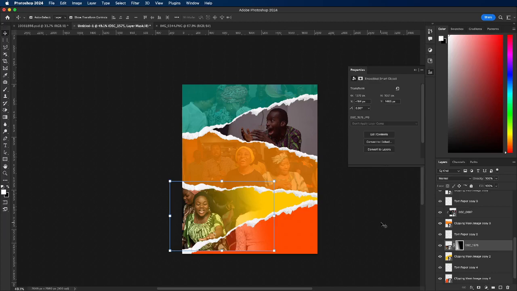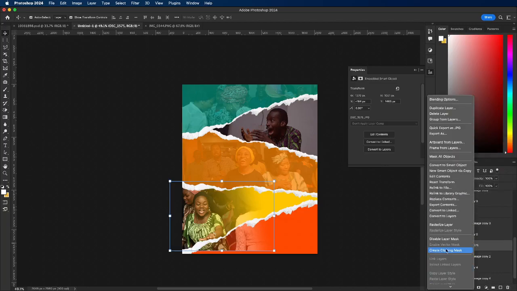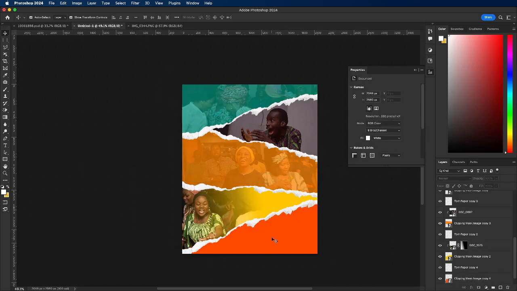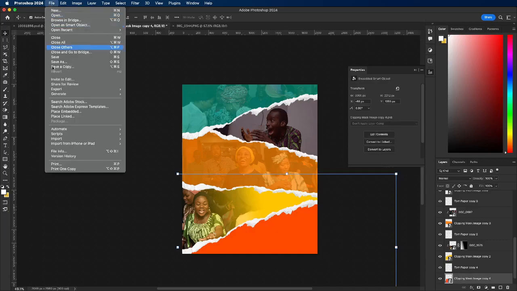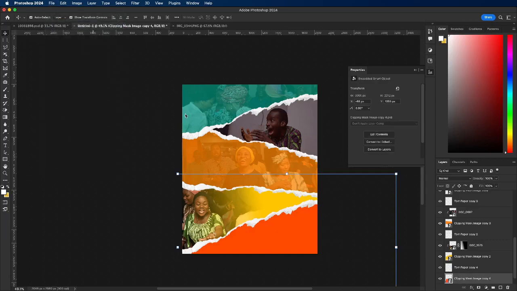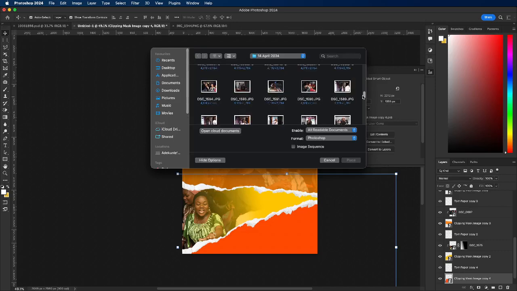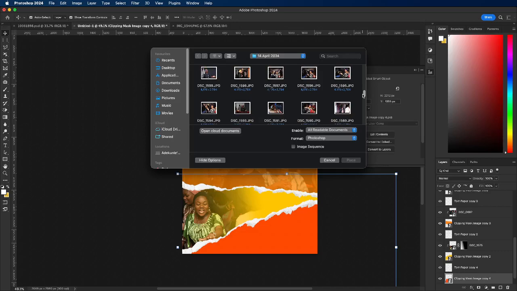Then click on this, right click on this, then create clip marks. This is what I want to show, the dance here. Or better still, if you don't want to do it this way, you can always pick a full picture that you want. But I am exploring, so I can choose to use whichever I like to use.